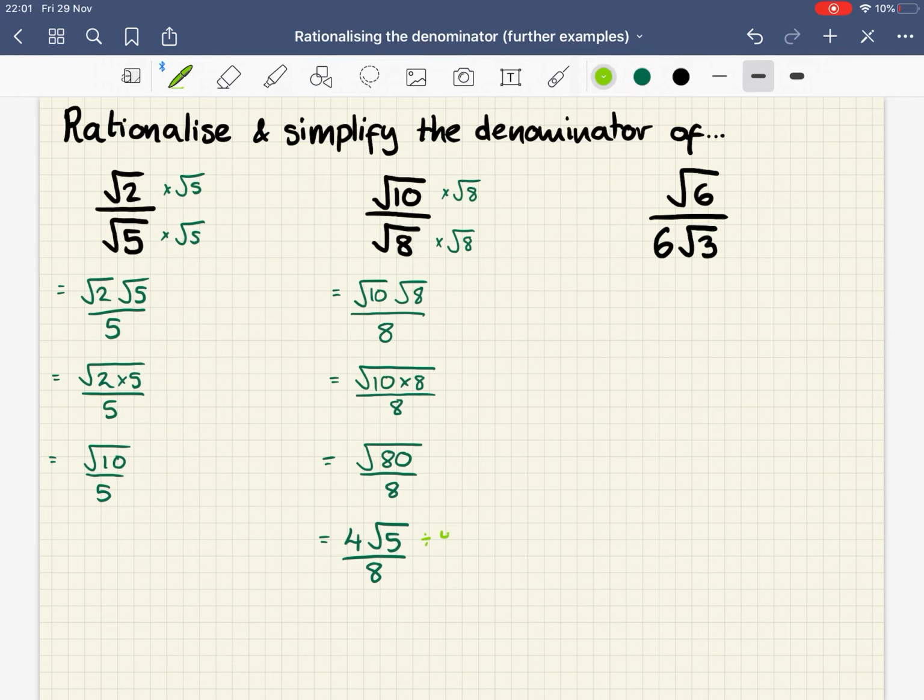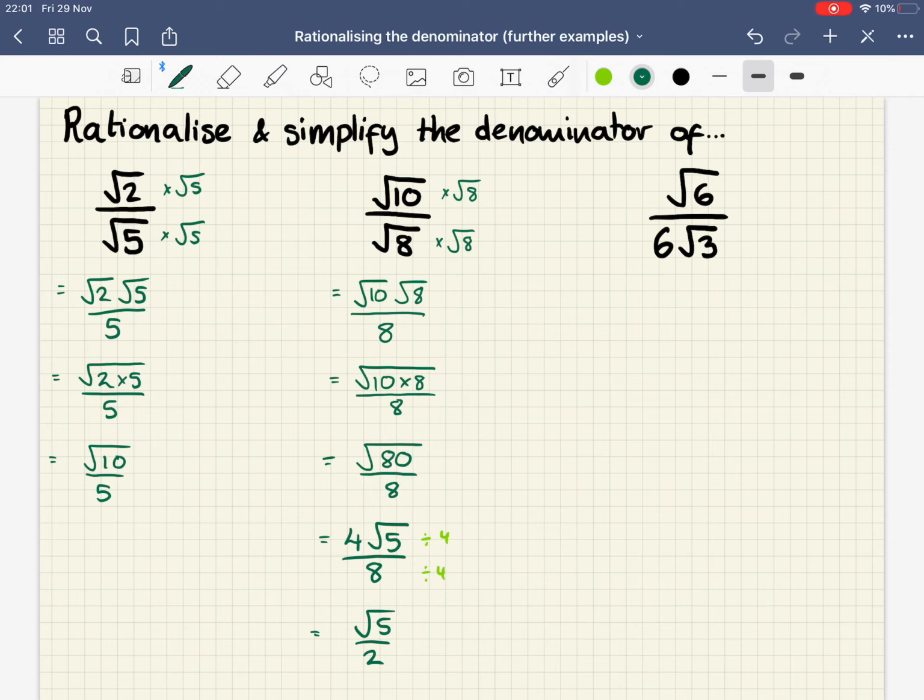And I can divide the top and the bottom there by 4 to give me root 5. I was about to write 8 there. Root 5 over 2. So yeah, if you're feeling confident in this, I suggest try doing that question again. But this time, simplify the root 8 at the start. Do the rationalising and then see how you might need to simplify it again at the end.